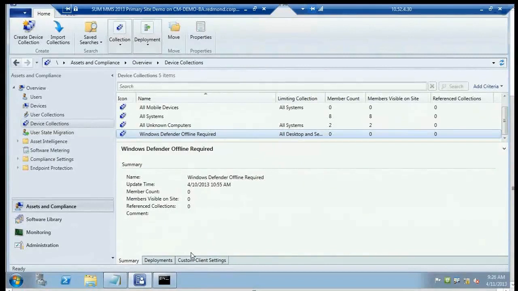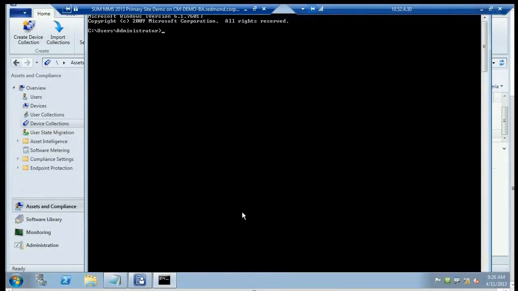So the one I'm going to start with, or the one I decided to show, is one I actually have a blog on. So I'm not going to go through every step in the demo, just in the interest of time. There's a blog on it, and all my blogs are linked in this deck, doing this thing end to end. But what I'm going to show here is delivering Windows Defender Offline, primarily for rootkits.